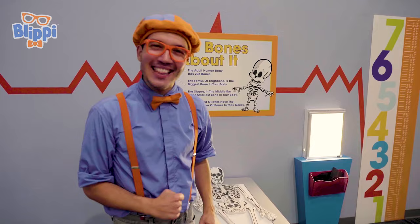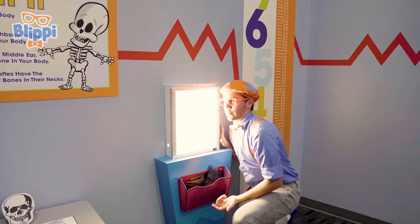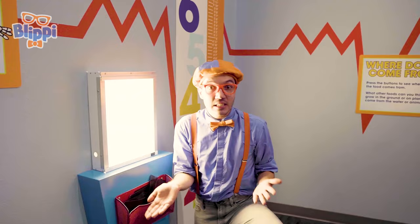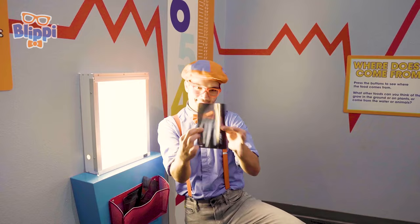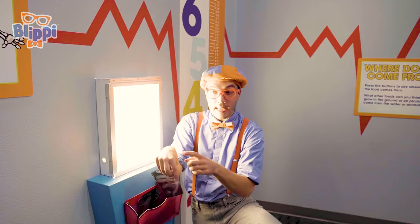Whoa, look at this box. It's really bright. This will help us look at different kinds of x-rays. Yeah. Whoa, this right here, this is an x-ray. And it kind of just looks like a dark sheet. But it actually is a picture of the inside of your hand. So when you put it up here, you can read the x-ray. Yeah, you can see all the different bones inside your hand.